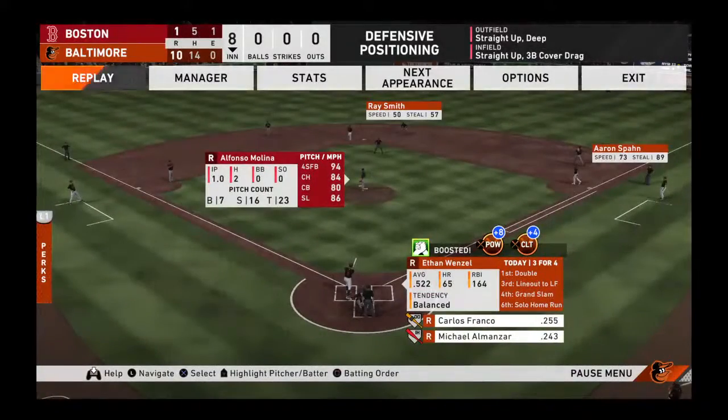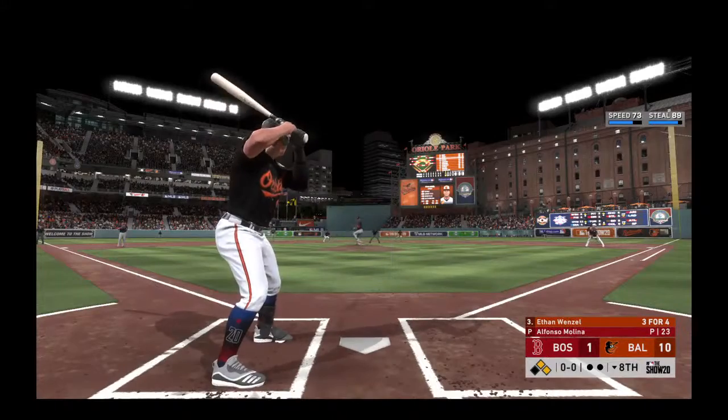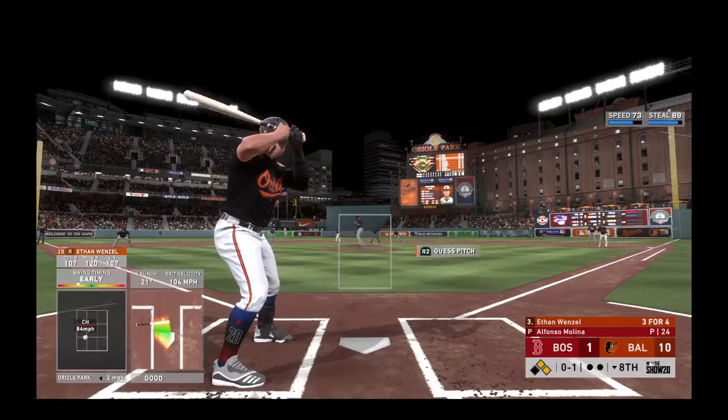Standing in, Ethan West. He'll look to keep it going, 3 for 4 so far in the ballgame. A swing and a shot hit down the corner, and nearly a 3-run shot. Instead, it's a foul ball.